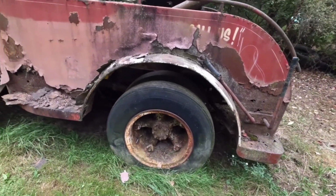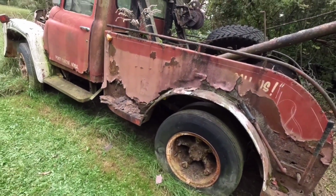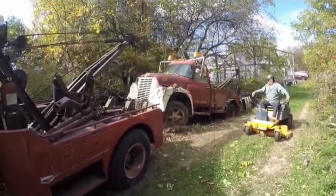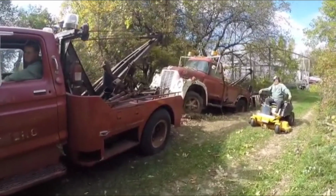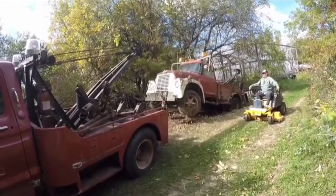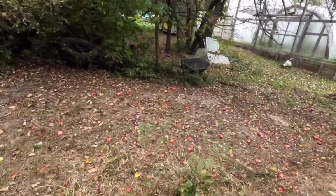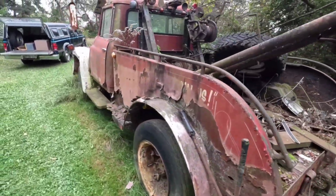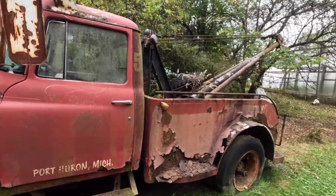So you know those drums are definitely going to be locked up, because in the intro videos that I made, you can see the Ford wrecker, Oz, trying to pull this out. All right, so we're pulling it out. Go for it. Make sure it's in first. It would not budge. We ended up having to carry it out with the backhoe as well. So I'm just glad that we got it out of the hole and up on higher ground. But now I got to make it so it at least rolls out of here, but hopefully drives. It would be very not road legal if it did drive, but at least we'd be able to drive it out of here.